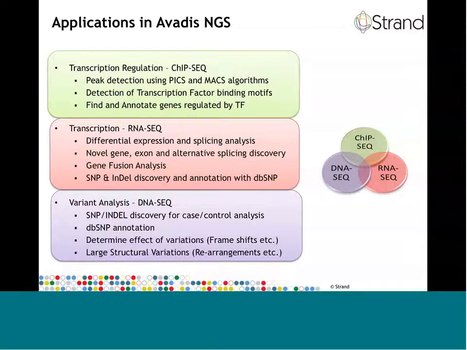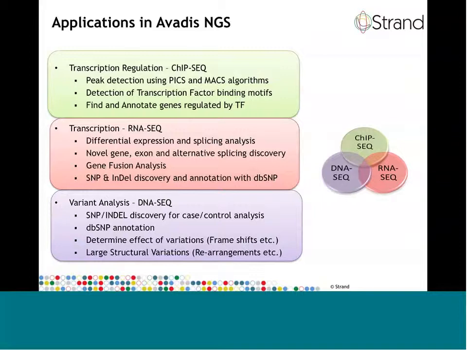In many disorders, such as cancer, the genetic makeup of a cell is changed in such a profound way that two or more genes are sometimes fused together, resulting in a hybrid protein with potentially devastating effect on the cell, and these gene fusion products can be detected with Avadis NGS.